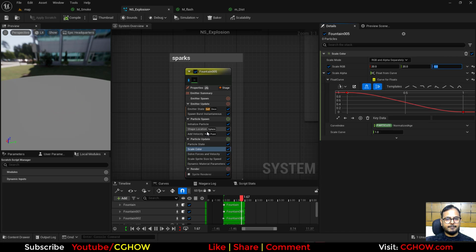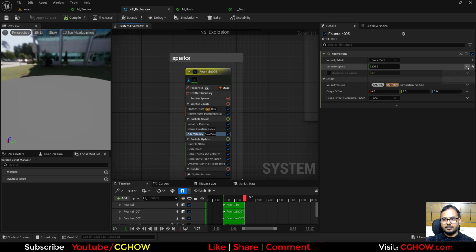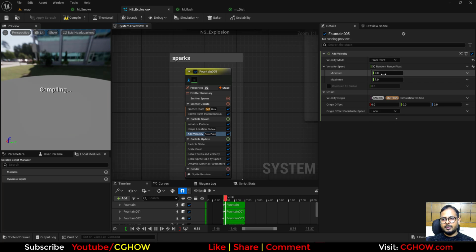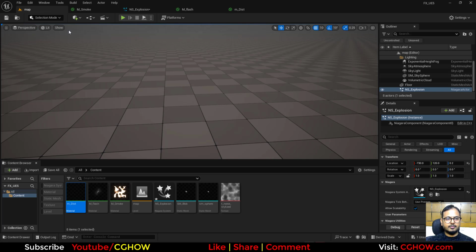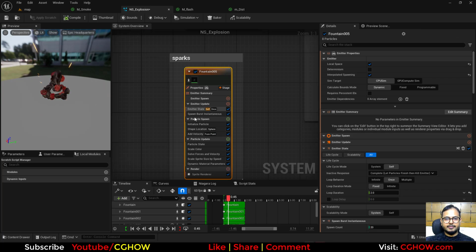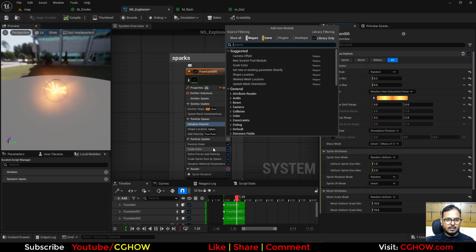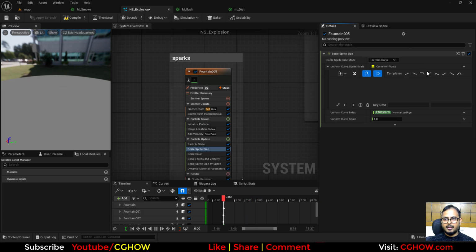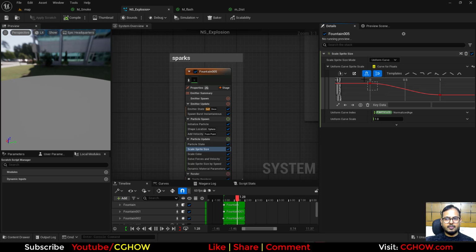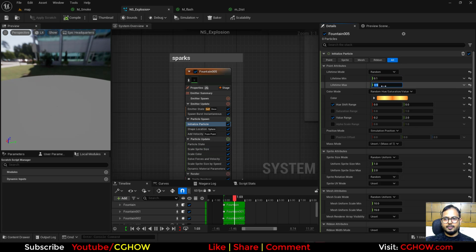I'll make it velocity random, maybe 100 and 500. Yeah, looks cool. And this should be random, and also I'll take the size and decrease it over life after 0.5, and more random here.